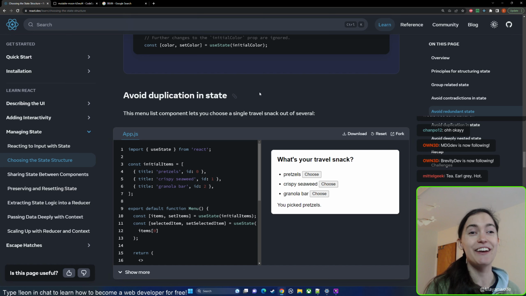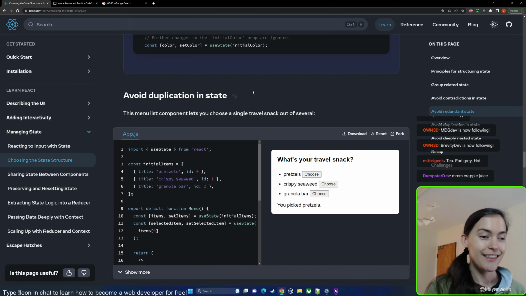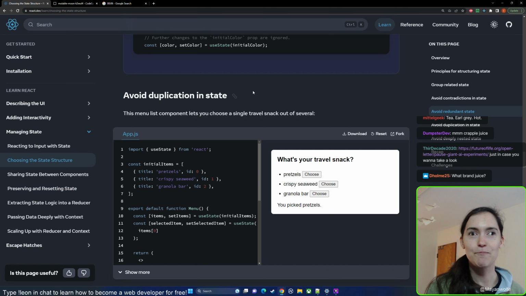Tea Earl Grey hot. Okay, that's literally why I started drinking tea in the first place, was Captain Picard. I think I told you guys that already, but yeah, that's that phrase, tea Earl Grey hot. That's why I started drinking tea, because if Captain Picard drinks tea, then it must be good. So I still love it to this day.